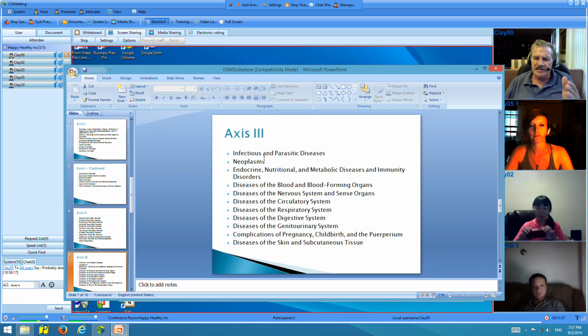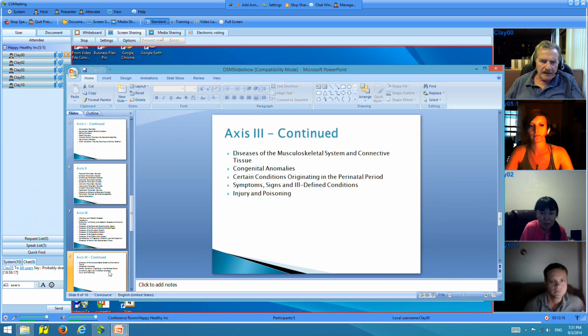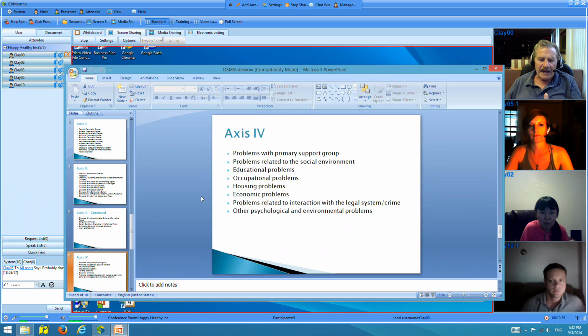Okay, Axis 3, this is the medical category. This is the way the medical people break things down. There's also an ICD, an International Classification of Diseases handbook, and it'll give you the number for every existing medical condition, whether it's a prostate infection or it's a neoplasm or it's a broken bone or whatever, it all has a systematic numerical system. These are just all the different body systems, actually. And these go in Axis 3, where you're considering general medical, which always relates to a psychological issue. And there's still more diseases: musculoskeletal, congenital, perinatal, etc., and injuries and poisoning.